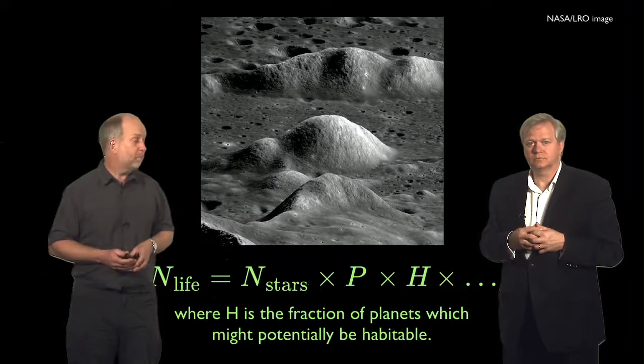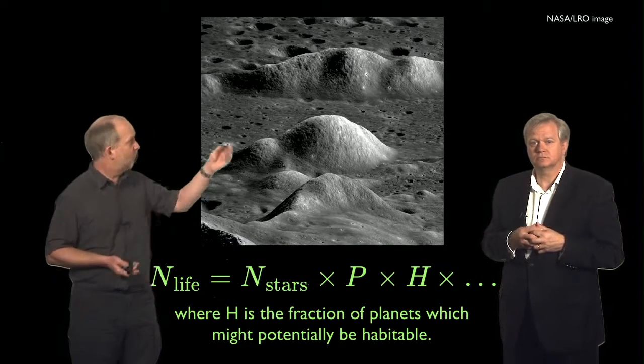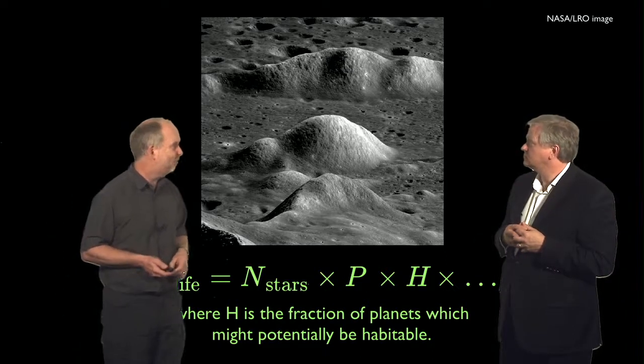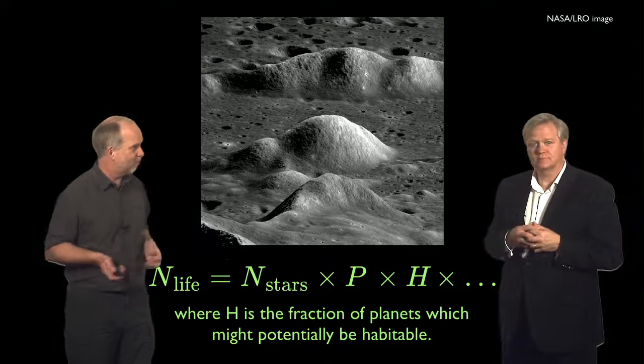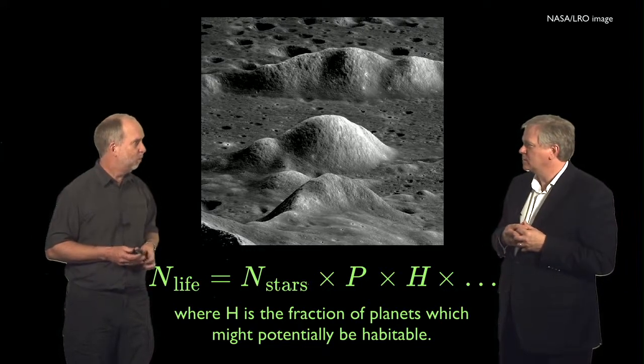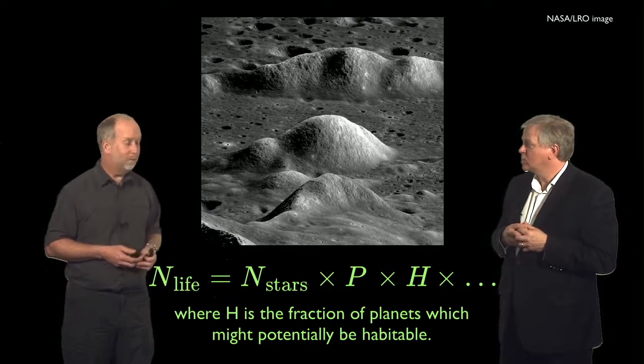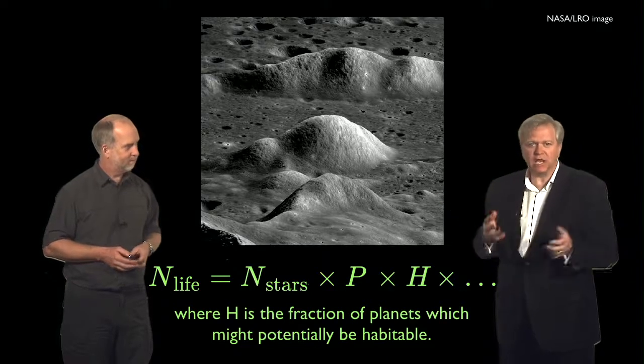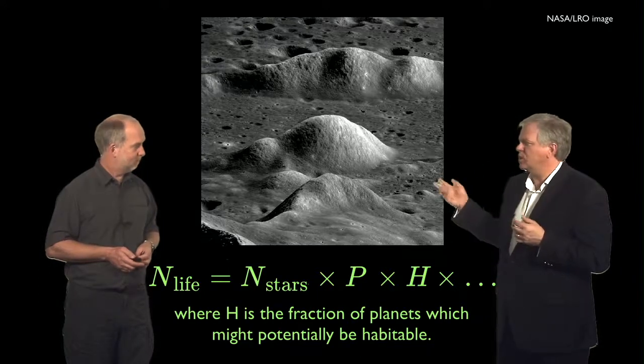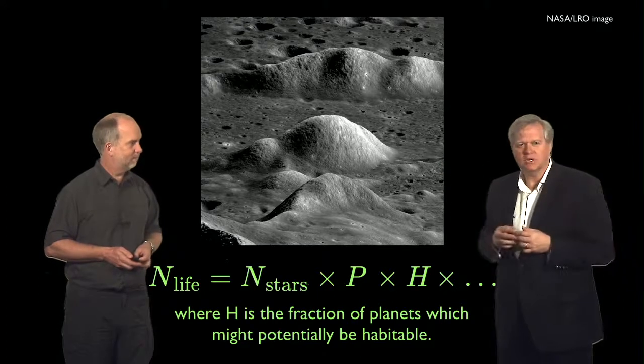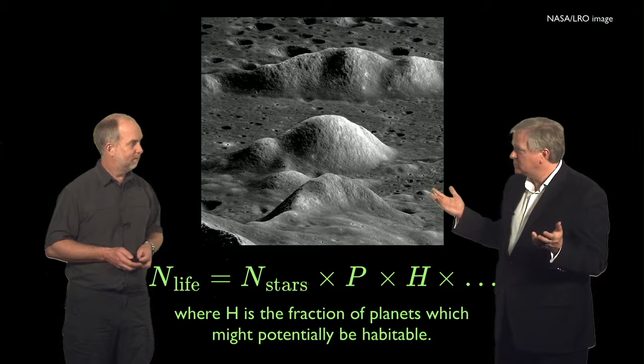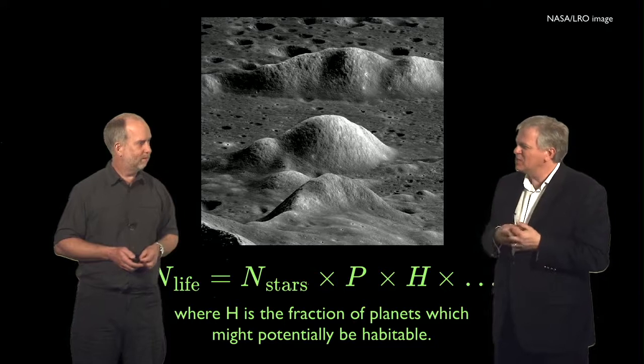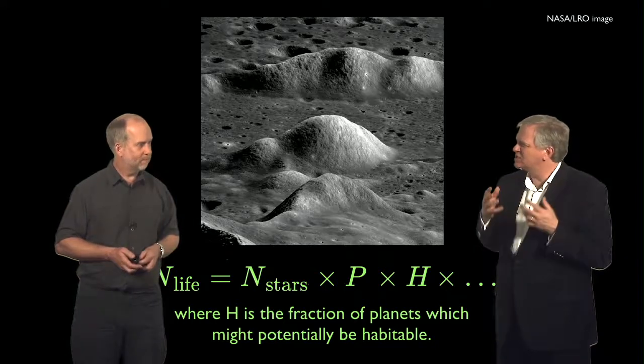But of course, most planets in our own solar system are not very nice places for life. Look at the Moon, for example. I don't think I want to live there. Hard radiation, baking heat and freezing cold, no atmosphere, no water. It's hard to imagine life going on the Moon or Mercury or Pluto or most of the planets, really. So we really need to have a habitable planet for there to be alien life. And so clearly the Moon, well, it's not really a planet, but it counts. The Earth's habitable. Not really clear anything else in the solar system is habitable. Maybe Mars.